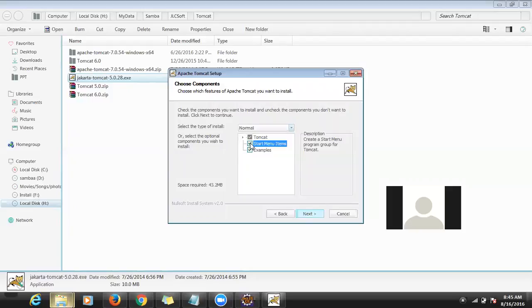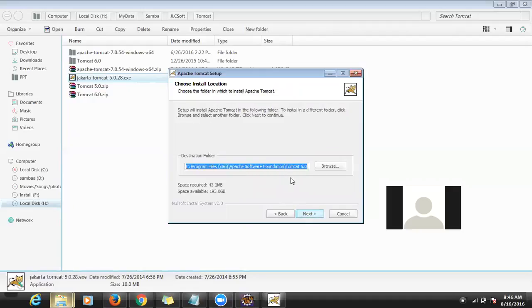It will show you a notepad that opens with the terms and conditions, how to use it, and some sample files. So if you want all those things, you can select it. If you don't want anything, you can uncheck. After that, click next.